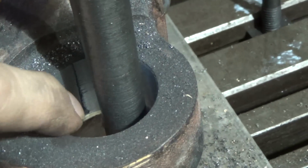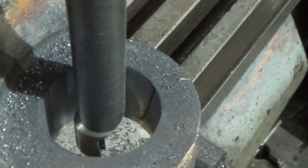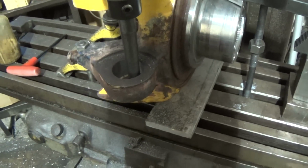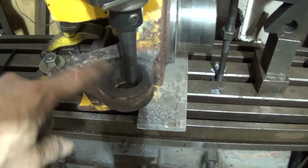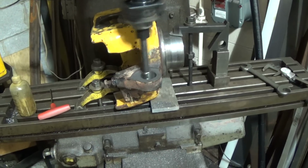Okay, there you go. You can just see the last little bit of the sleeve there, and let me move the bar, and right about there, front of my finger there. So it's just peeling that last little bit out, and the rest of it we're in pretty good shape. So it seems like it's going to clean up all right, and we'll be okay. So let's see what we got. Once I get all that sleeve peeled out of there, then I'll get a nice clean round cut on the whole thing there, and then we'll decide on our next measurement.